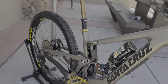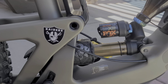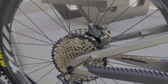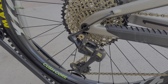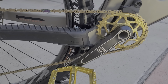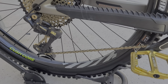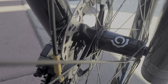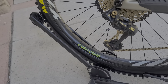Bought the frame only, with a specifically tuned Fox X2 for the Ripmo. I mean, this Megatower here, Megatower V2. SRAM XX1 Eagle cassette, XX1 Eagle rear mech, Absolute Black oval chainring, Ibis 942 carbon wheel set, 35 millimeters internal, and it has I9 Torch hubs. Running Cushcore XC front and rear.